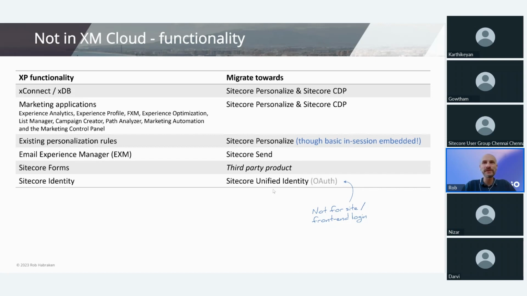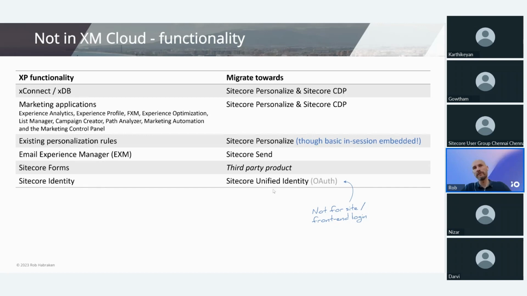If you have existing personalization rules, you want to move to implementing those with Sitecore Personalize, though you might not need the actual product Sitecore Personalize, because XM Cloud already contains, let's say, a subset of the functionality of Personalize, which is, by the way, also exactly the same.